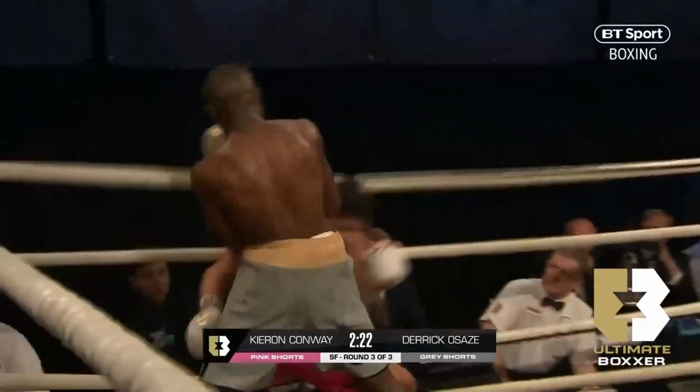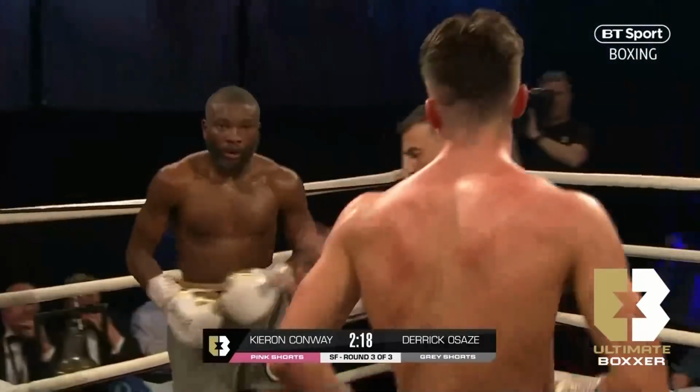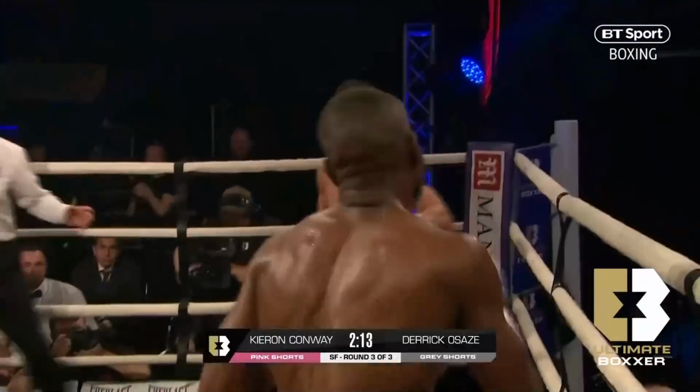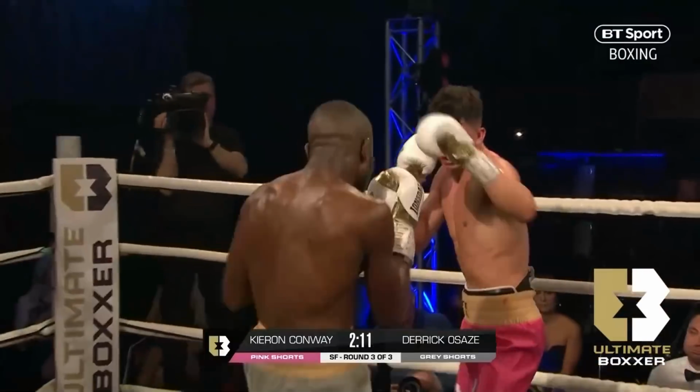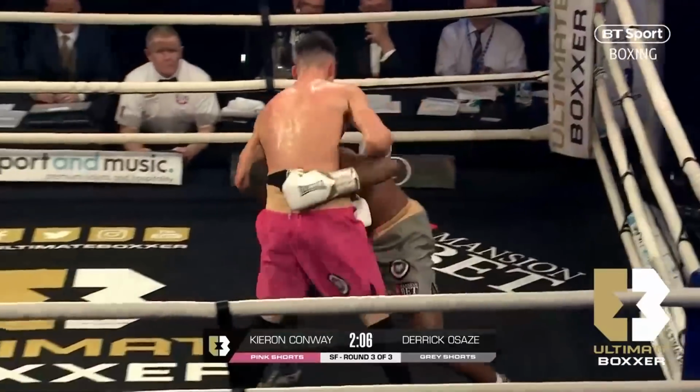Yeah, it could be. Last round, Conway had a good final part of the round. I thought the early part of the round was still for Osaze, so the second round was close in my eyes, as was the first round, but Osaze just seems to be controlling the ring a bit better, and so I think Conway needs a very good third round here to really keep it up in the air.